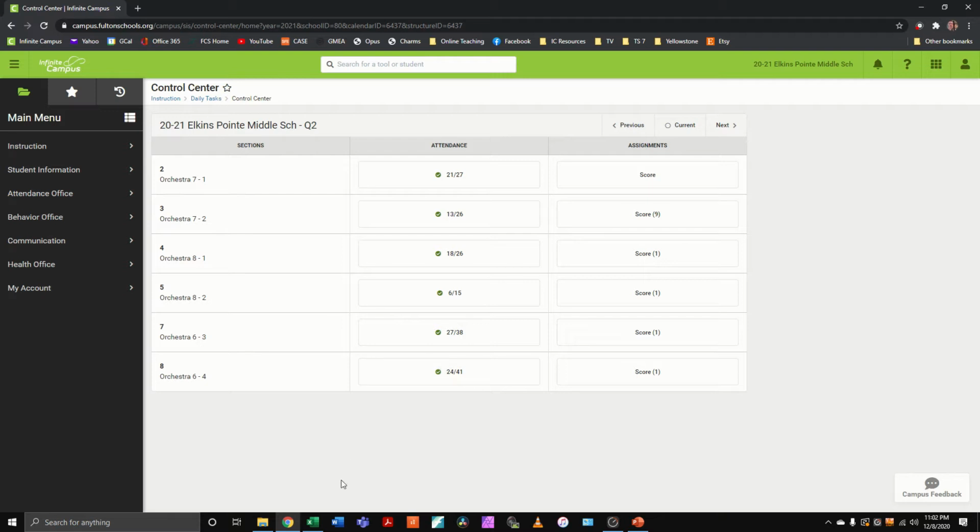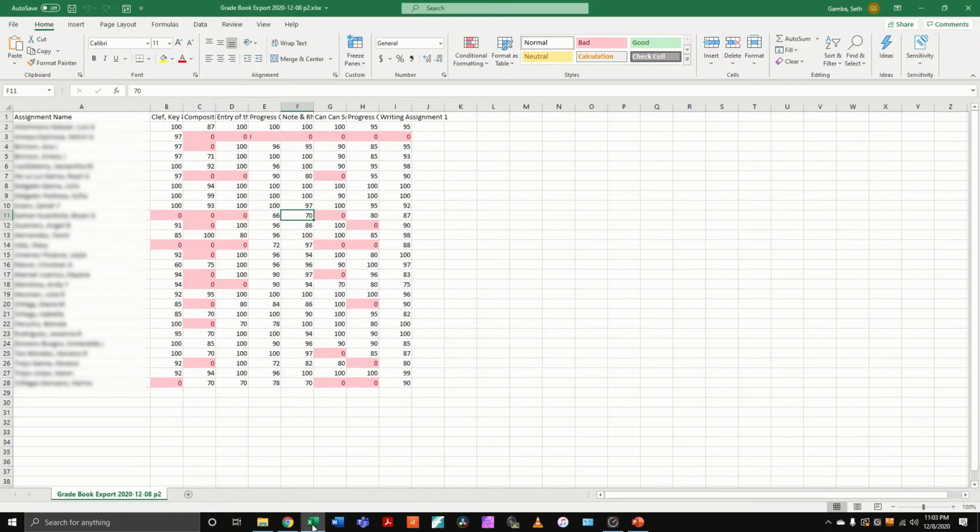So here is an example of what we're going to do. I've got this Excel spreadsheet for my second period class, and I've used conditional formatting to highlight the assignments that are zeroed or missing or incomplete. And I've been able to just bring down the assignments that are worth a lot of points. So these are my summative category assignments, so essentially just the major grades.